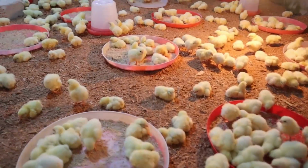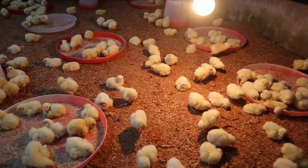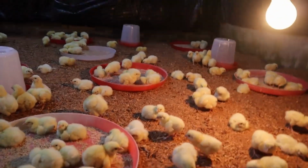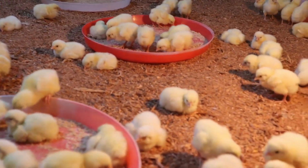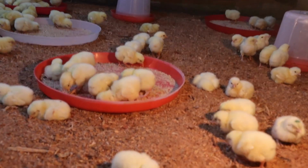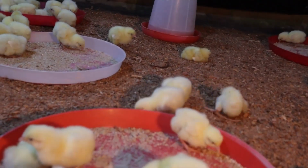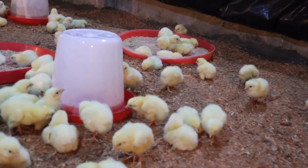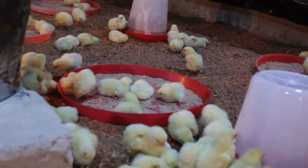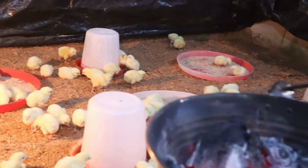This is what I experienced when I asked my farm attendant to give the broiler chicks heat on a particular night. When I entered the brooder house the following morning, it was like the whole flock was soaked in water, and I lost several birds due to the excessive heat. That set of birds ended up having stunted growth. This is to tell you the effect of excessive heat during brooding.